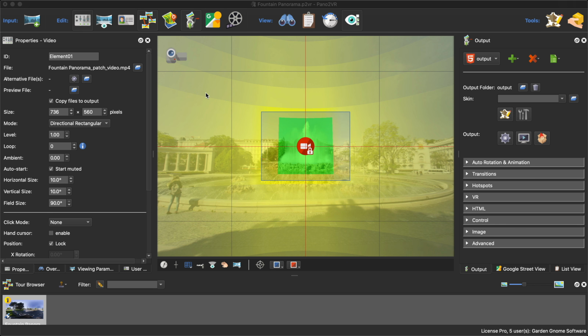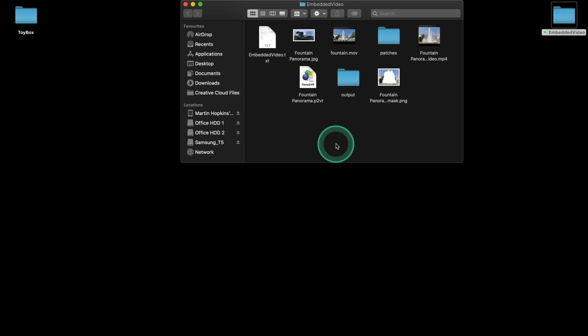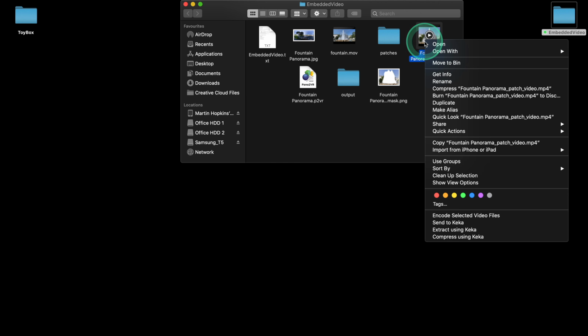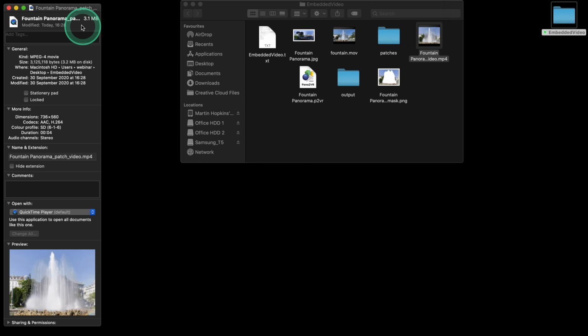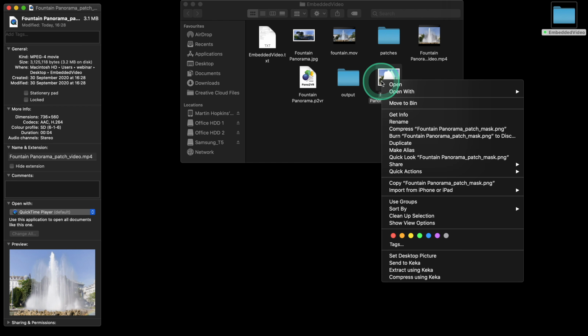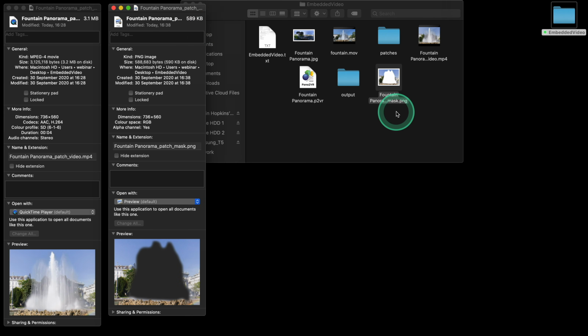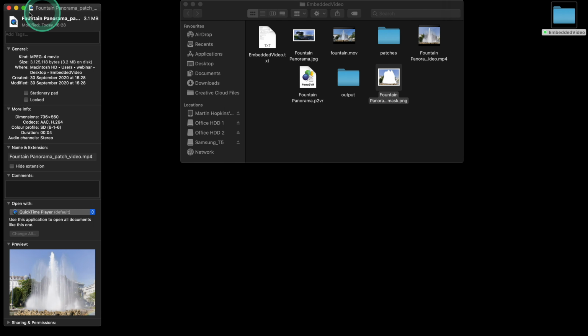Now what I want to do now is look at fine tuning. All right, now what I mean by that is if we go back to the project folder, if I look at the size of this video, if I get the information from it, you'll see it's 3.1 meg, which in itself isn't bad. This is why I try and keep it as small as possible on the loop, because then you don't have this massive file size you've got to deal with. And the mask image that I'm using, if we have a look at this, that's just over half a meg, or sorry, yeah, half a meg. So that's quite cool.